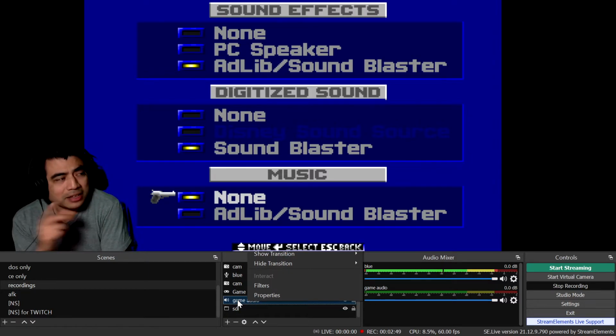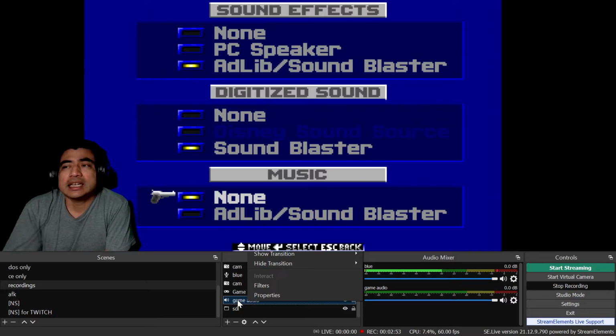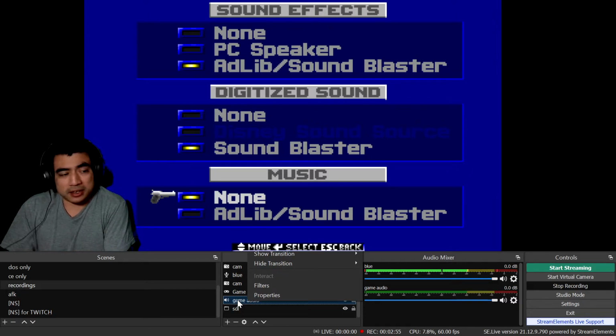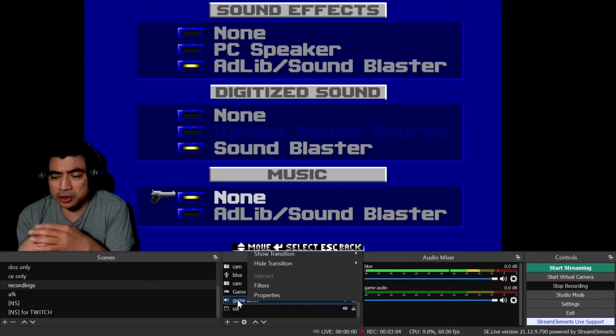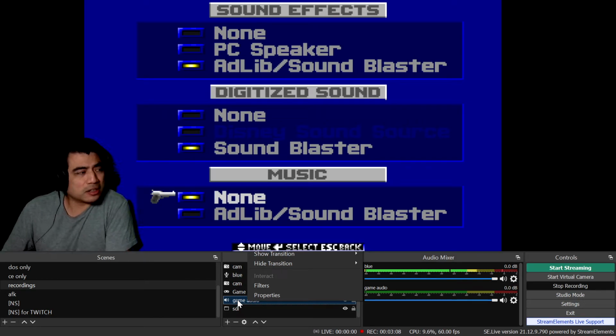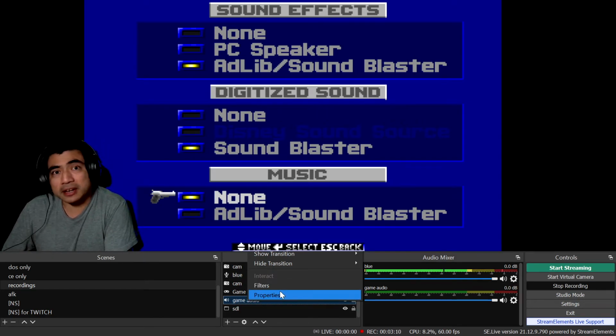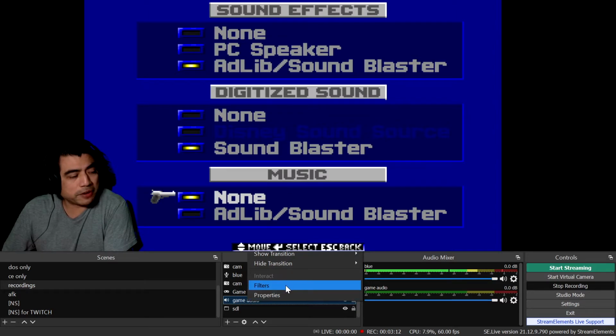So in a later video, I'm going to show you how to separate audio tracks so that you can adjust things and put duckers with each of those. Like if you want pre-stream music, that can be separate from the game music. If you have other alert sounds, you want that to have its own ducker. It's all a matter of compounding things and just making it into a very nice stream.